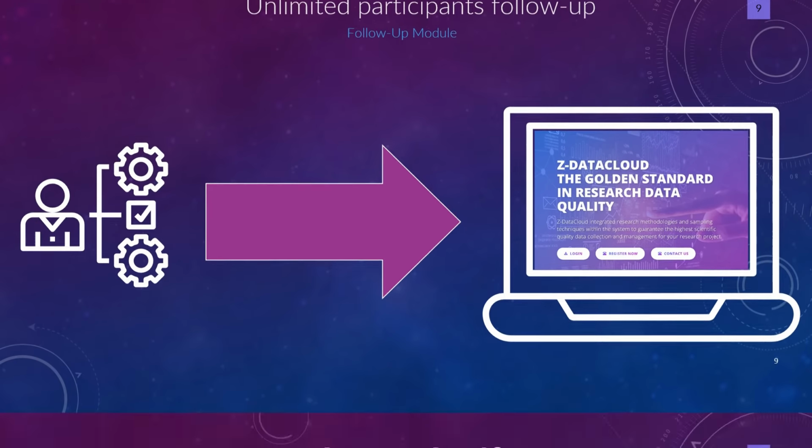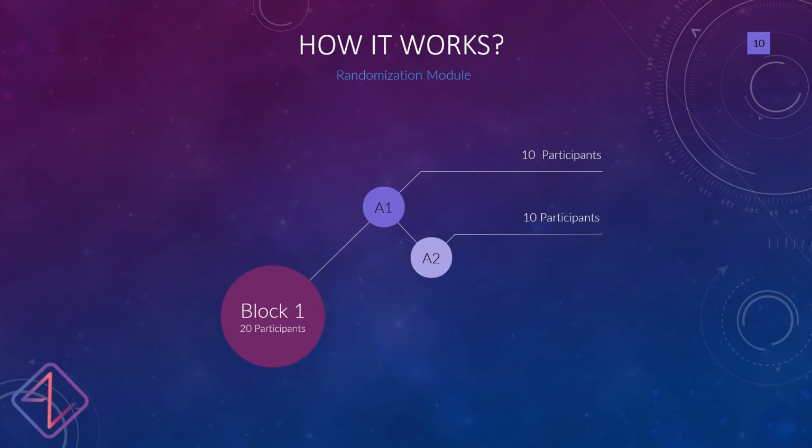The Randomization module uses complex algorithms to randomize eligible participants equally between the study arms and to interact intensively with the sampling module to obtain accurate randomization. For example, in the study example that was shown previously in the sampling module slide, the randomization module randomly allocated the participants in each strata or block to one of the study arms.